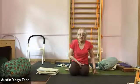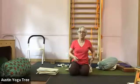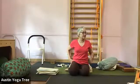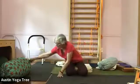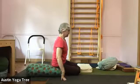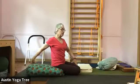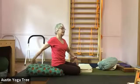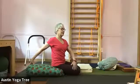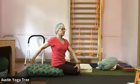And all you need is the right buttock on the blanket. The left buttock at this time need not be on the floor. Now, an expansive twist. An expansive twist means this arm comes back onto a brick on the floor, or if there is a bolster or long blanket, you catch the back of that long blanket and take your hand toward your knees. So there's this widening action.